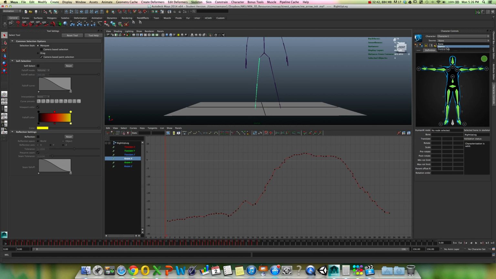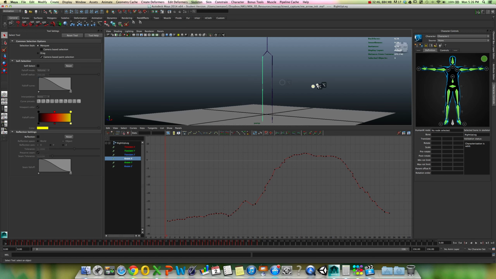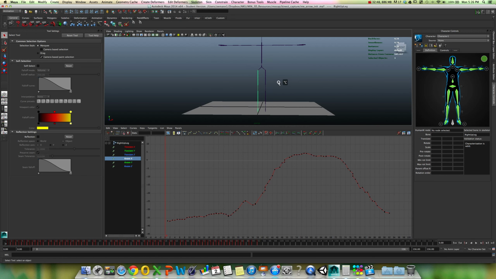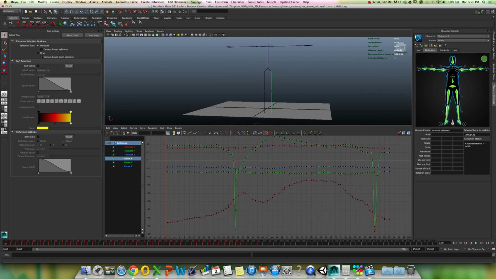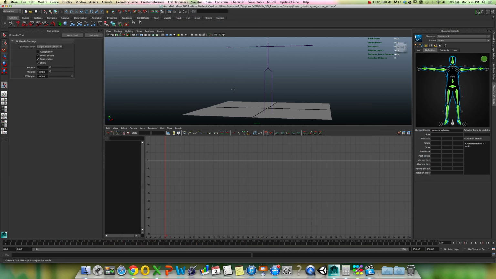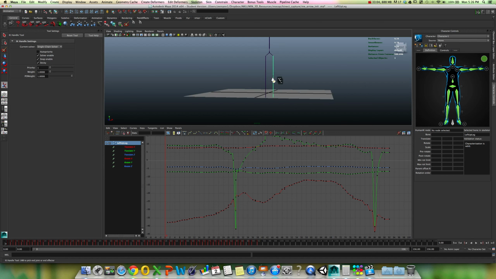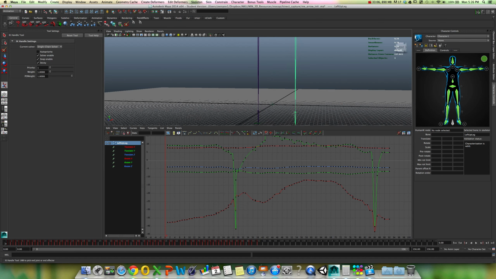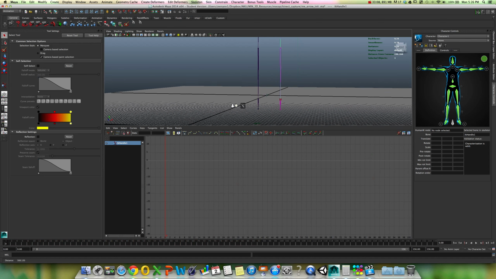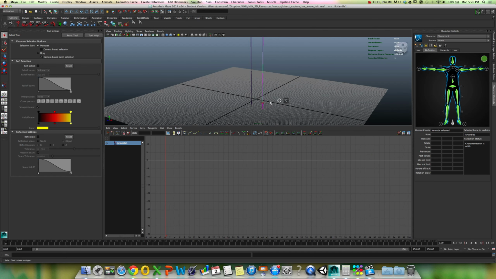All right, so I'm going to put this guy back into the stance. And what I'm going to do here is, as long as we don't create this control rig, these bones are pretty much free to do what we want. All right, so I'm going to go to skeleton, I'm going to create an IK handle. Make sure it's a single chain solver. This is going to be very simple. And what we're doing with this is creating stability. So let's click on our node over here.